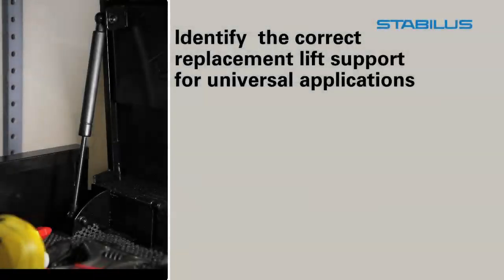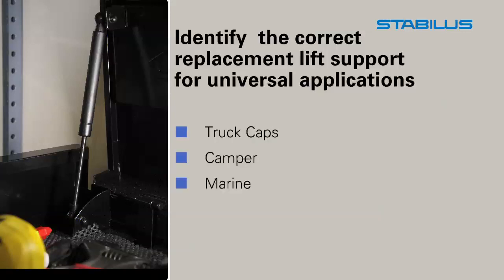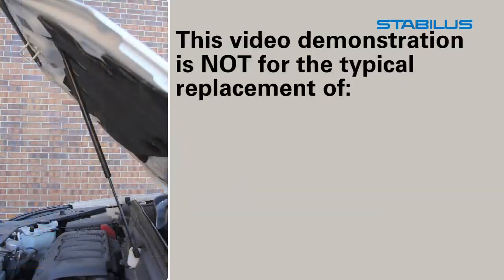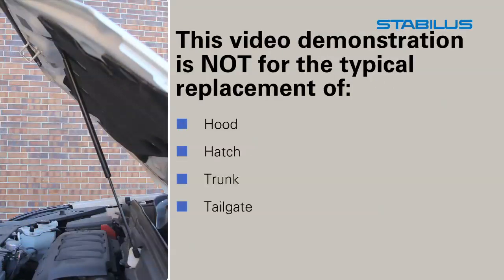In this video, we will demonstrate how to identify the correct replacement lift support for truck caps, camper, marine, toolbox, and other universal applications. This demonstration is not for typical hood, hatch, trunk, tailgate, or window replacement.